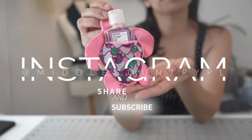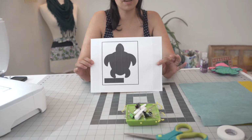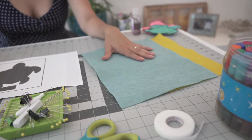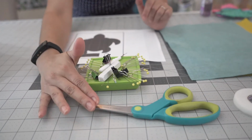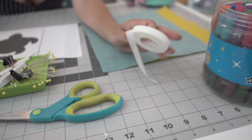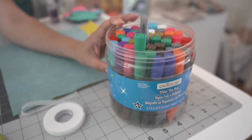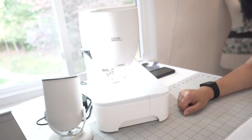Okay, let's get started. Today you will need your turtle template, which is shown right here. You will also need felt, 9 by 12 inches would be great. And you will need some pins, your scissors, and of course your stitch witchery or iron-on adhesive. You're going to need something to decorate. I'm using gel pens today.